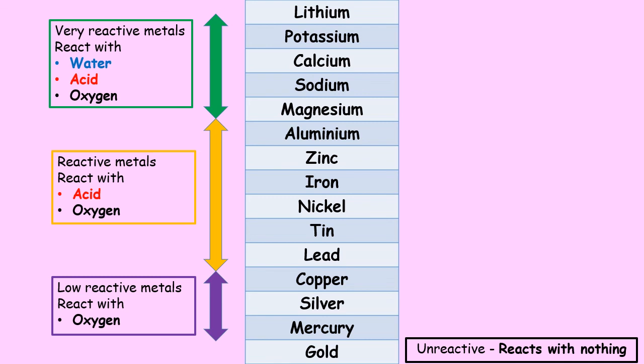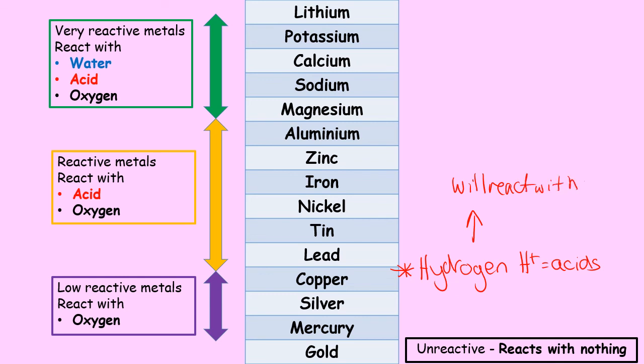Now, if you are paying close attention to your data booklet, you'll actually find that there is something else written here, and that is hydrogen. Now, hydrogen is written there for a reason, because hydrogen, remember H+, is acids. And anything above will react with acid. Anything below will not react.